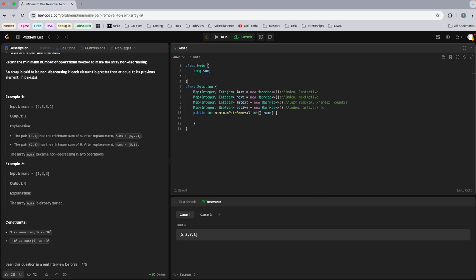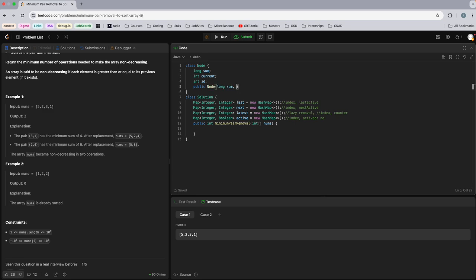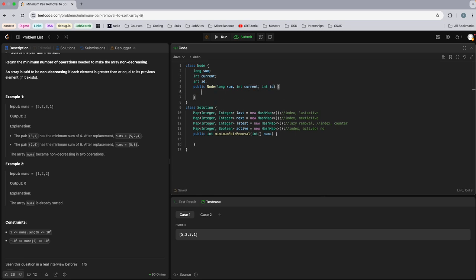And this is the current. Current is just the index. So which index are you processing right now? And also the counter, let's call it ID. This is just making your node class to be used in the heap.